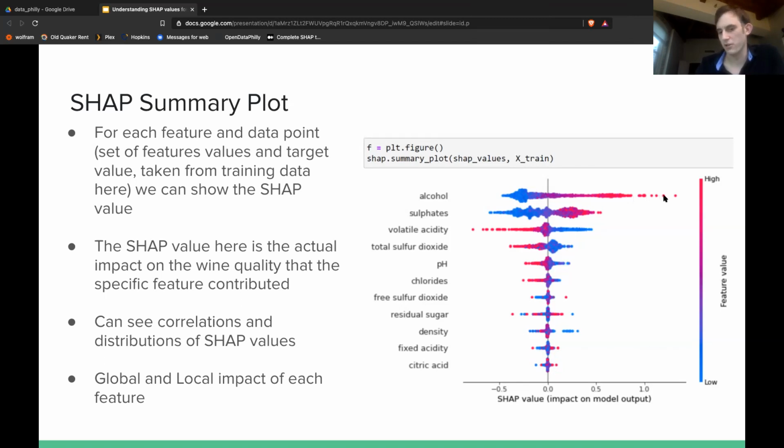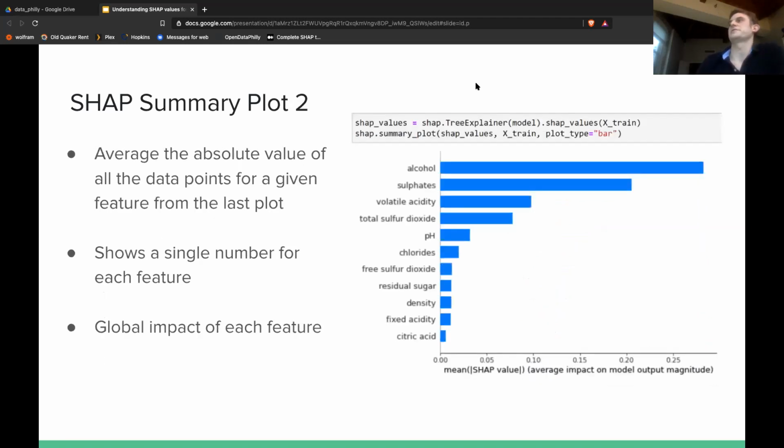So of course you get the local impact, but just by looking at this, you get a global impact by the correlation that you see and the fact that it goes further out than the other ones. But if that's not as much of a global impact as you want, we can do things such that you get a single value for each feature. So this is the second summary plot that you can do, where now all these features have a single value.